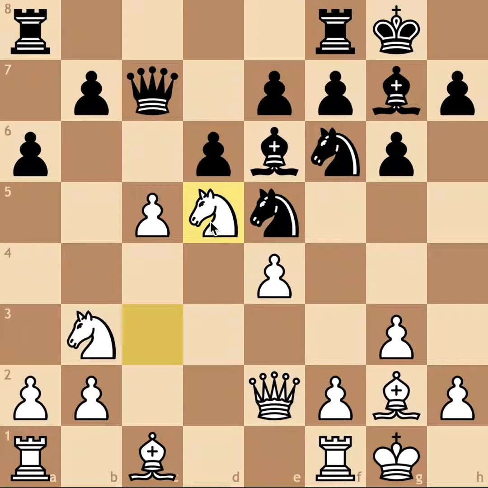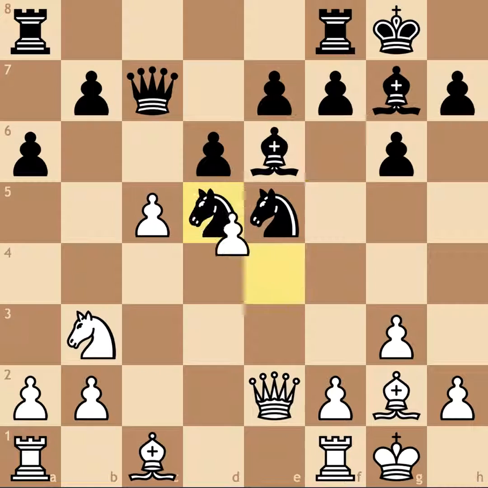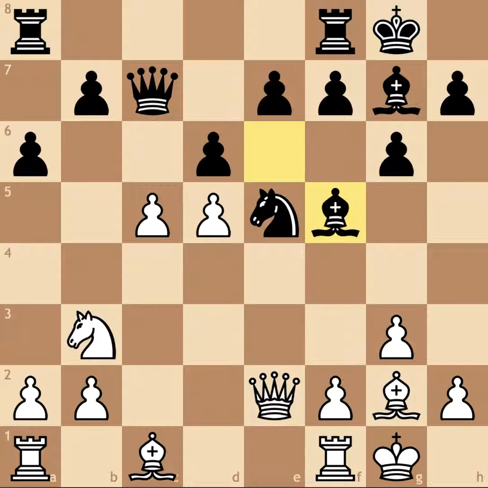okay, it stops black's threat, it puts pressure on e7, and after we trade once, I now have a lot of pressure and a space advantage. But this next idea that black misses, and the only reason why he wasn't able to get some slight advantage when he plays bishop to f5, is if he had just played this idea that we call a bishop pendulum, and played bishop to g4 first, the idea is to provoke f3 and now play bishop to f5. We have a slightly different position where my g2 bishop is blocked.